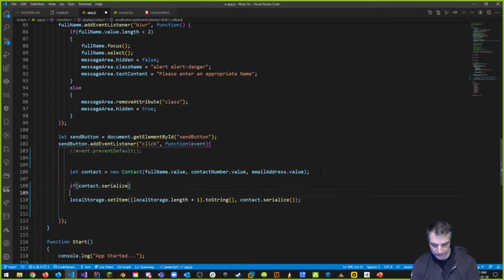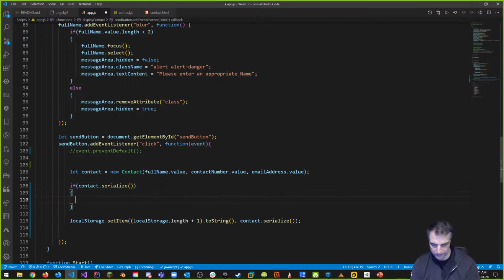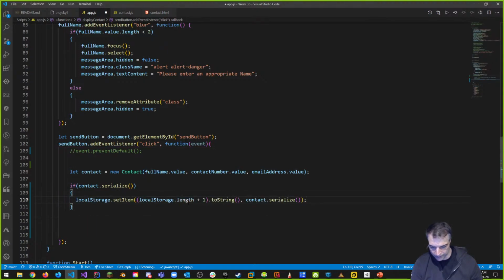Serialize has to be with brackets. If contact.serialize, so I'm checking to see if it exists. So it's not null, right? That's what that means. And let's see if it works now. So if it's not null, then it works.